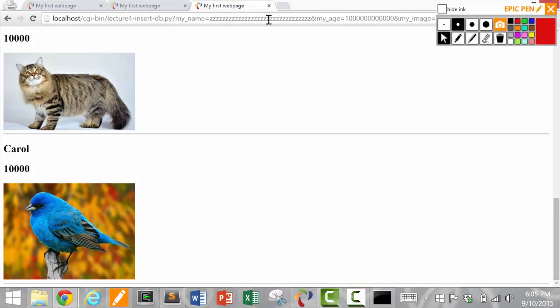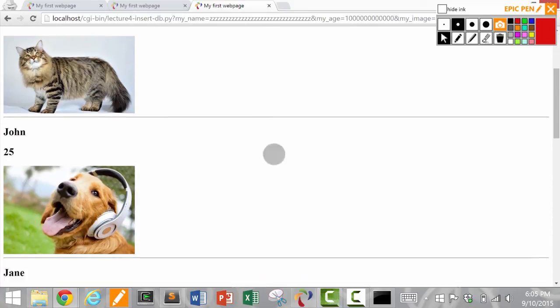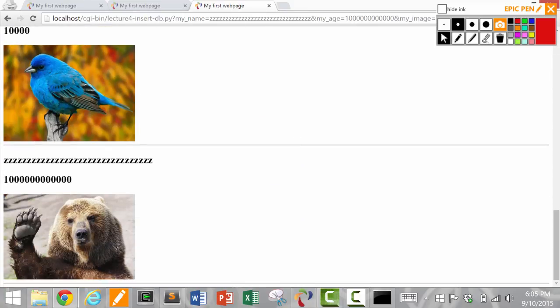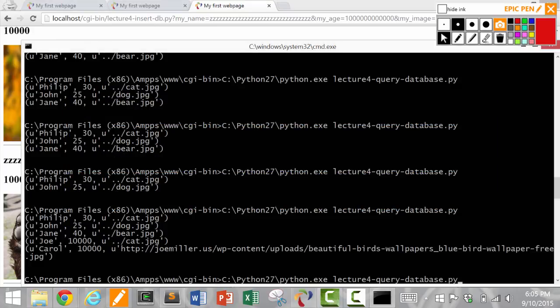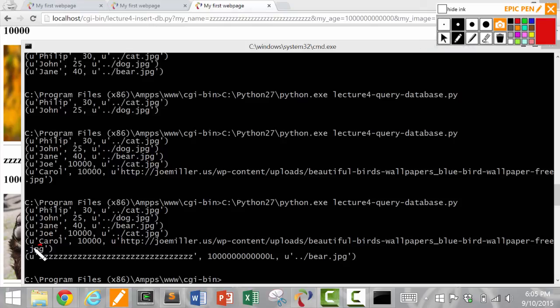Once we do that, we're going to put this person in the database. We're going to run it. It loads all the people out. Put that person in. And then for the final thing, we're going to query it. This is the database, and it has that final entry with this annoying person with a terrible long name.